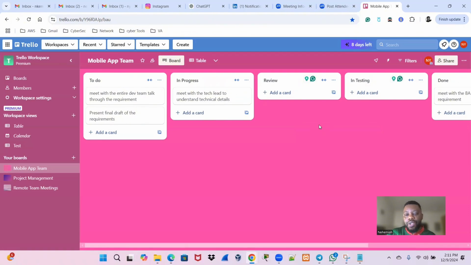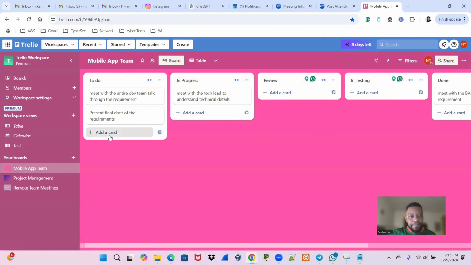It helps you to manage your project. You can use it in all sorts of projects. It might not be a software development project. Any kind of project that you're working on. It could be a real estate project. It could be just a business, you're trying to build a business from scratch. You can use Trello to lay out. It will give you visibility and transparency on the project that you are currently working on.